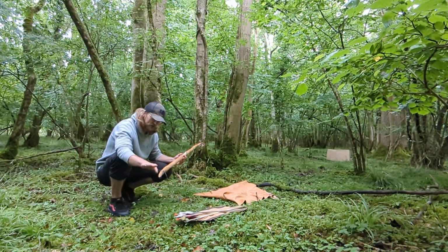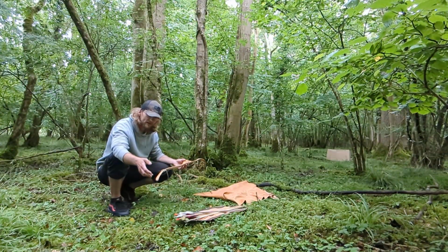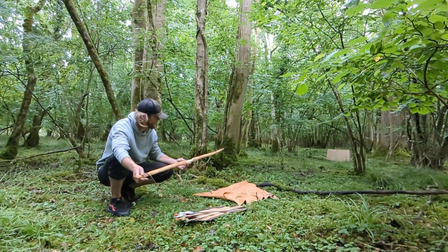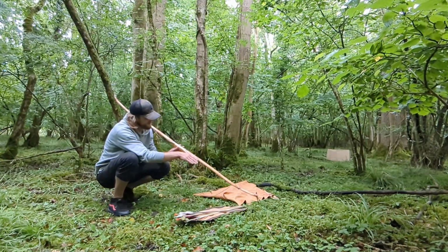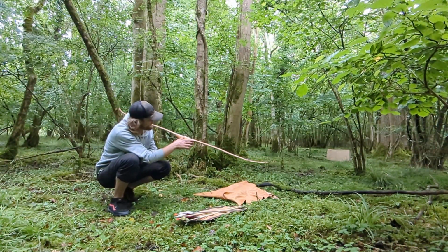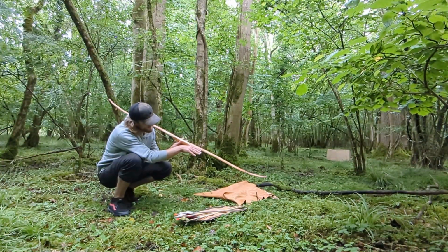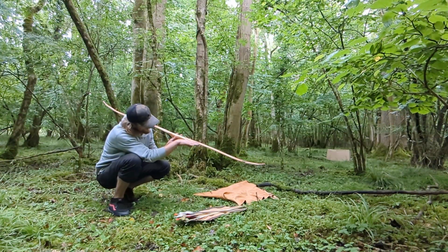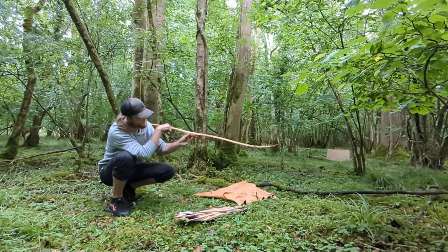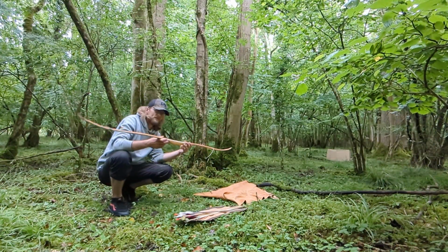Then once I'd achieved as much recurve as it could do, I gauged how quick and powerful it was, and how much draw I had. What I had was lots of draw, but it was very lightweight. We're talking like 20 pounds, and it wasn't particularly quick. So what I decided to do was move the limbs forward. Try my best to bring these guys forward. I mean, they probably could go more, to be fair. It's more the limitation of the piece of wood that I've used. The aim was, whatever draw length I had, working well as it was, to bring those limbs a little bit forward. The other way you can look at it is trying to drop the handle down. Who knows, it could take a little bit more, but I didn't want to push it. Like I said before, I didn't want to break the bow.